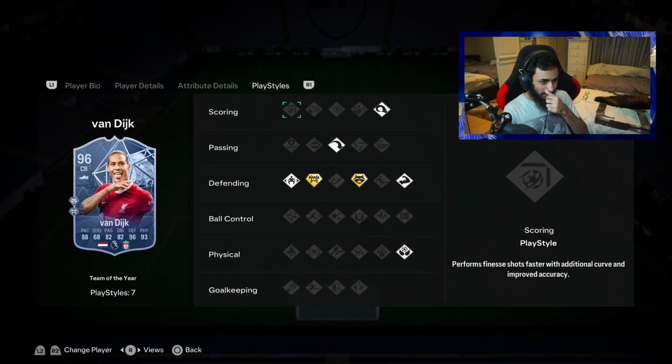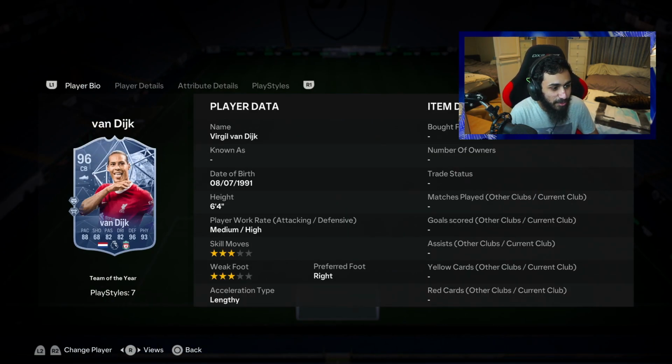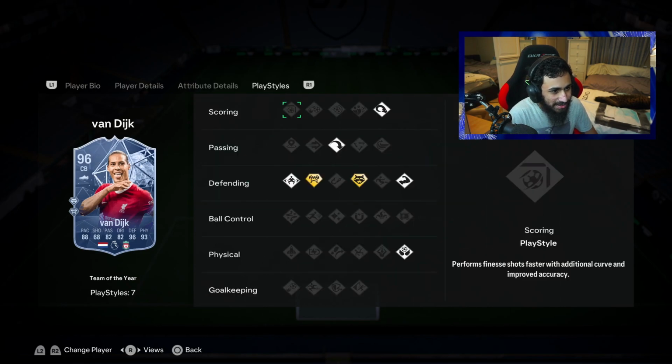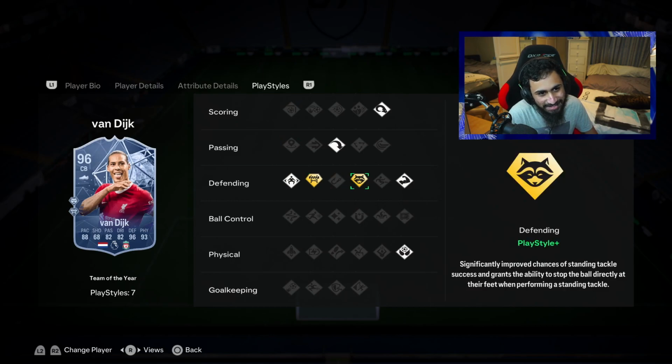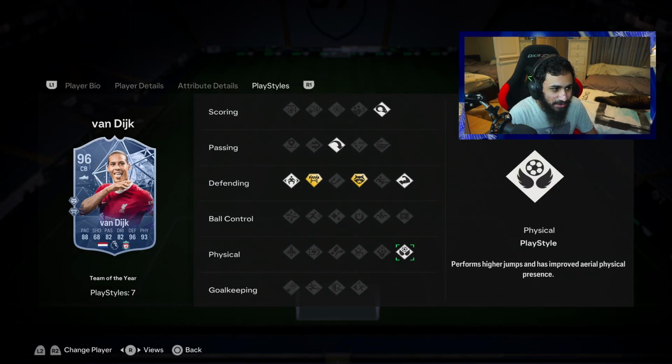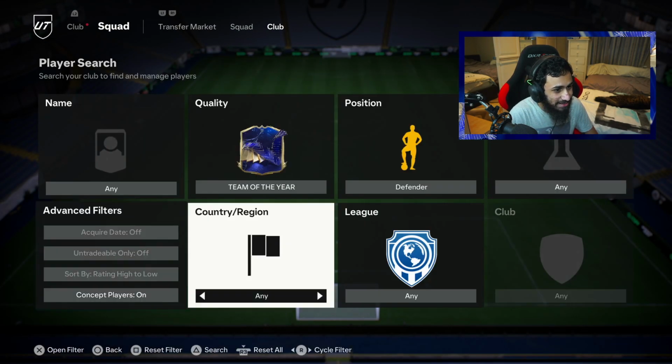And then we got the most overpowered in the game. If he wasn't already overpowered, they gave him 88 pace, auto defender, 96 defending, 93 physical. Crazy, crazy card. 93 reaction, 94 composure, 91 short pass, 99 long pass. Yeah, oh my god, block plus, anticipate plus, jockey, bruiser, long ball, header, aerial. Oh my god, this is disgusting.